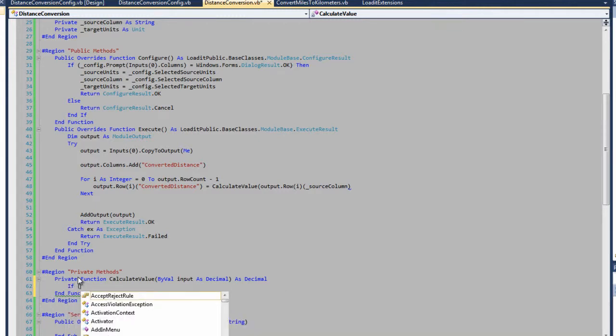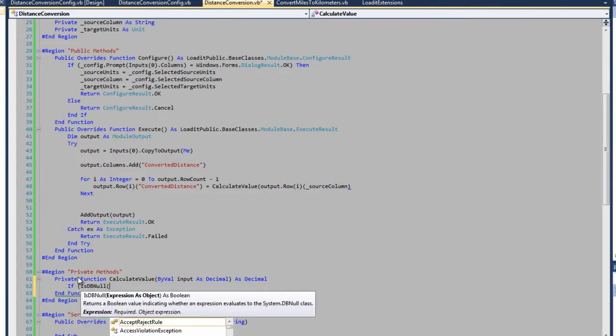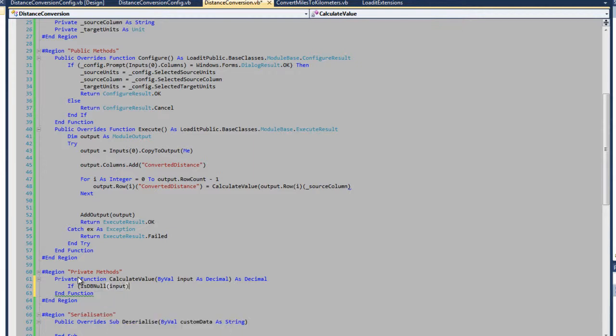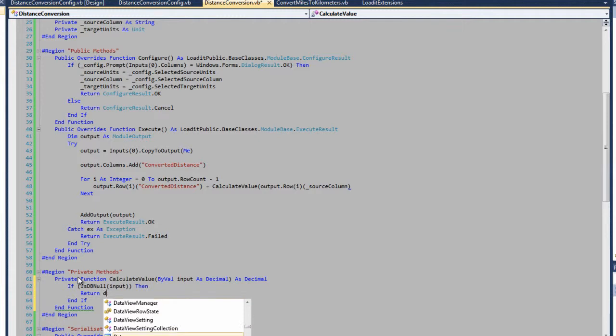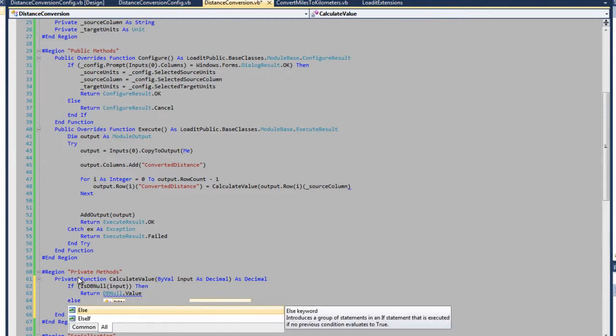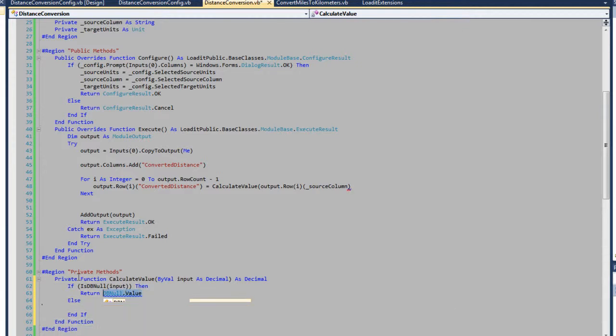So the logic that can go into this function can be anything you like, and this is the real heart of where your module is going to do its work. I'm going to check for whether the input value is null, because obviously on any given row there can be a null value, and if it is null I'm just going to return nothing as a return value.